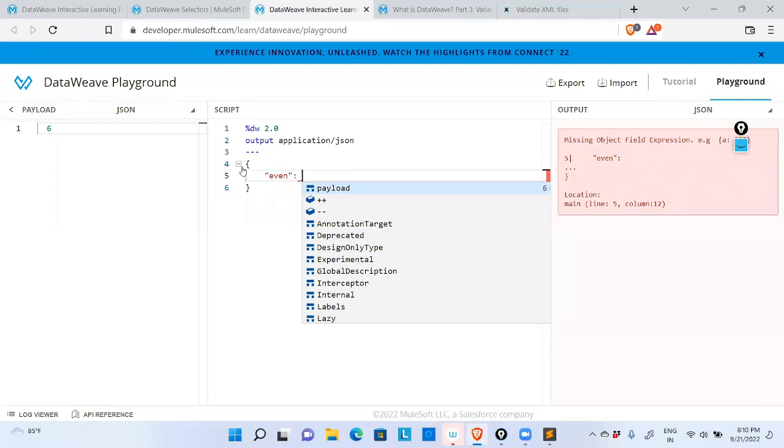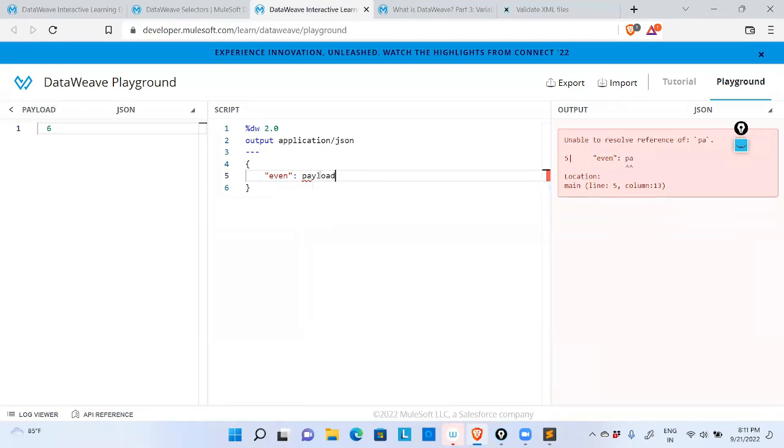If it is not even, print false. Then how can we write the condition here? Payload divided by 2, then it is true. Here we need to check the condition is equal to 0. Oh, it is not false. Why is it giving false?